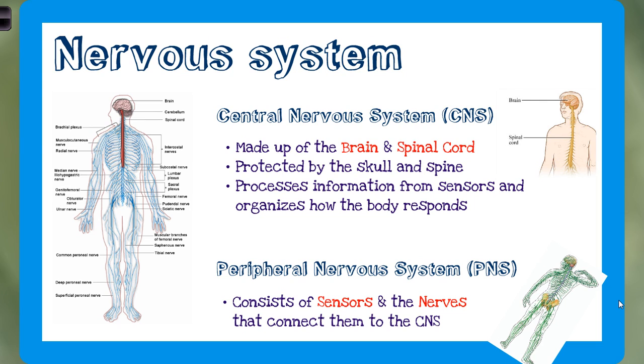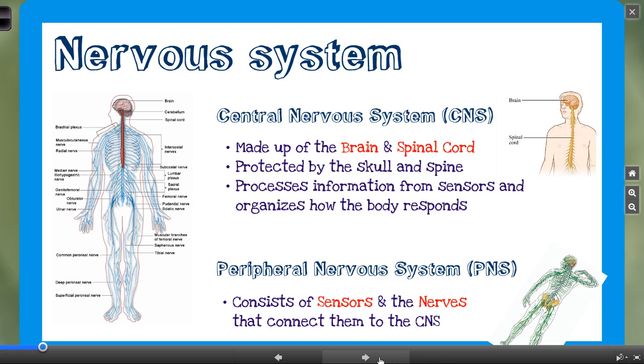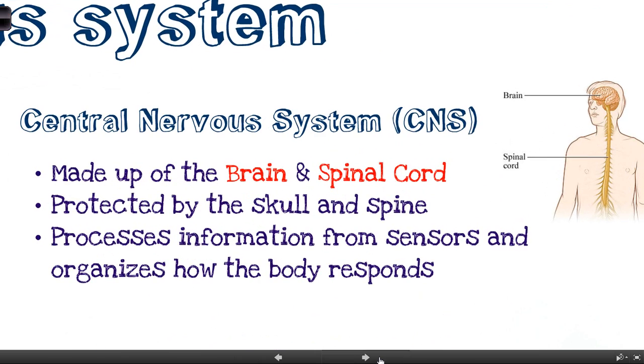The central nervous system is the processing center. It's enclosed in a case, in the skull or in the spine, and the peripheral nervous system is all those things we plug into it to feed information to it. Cool, fantastic. Alright, central nervous system, peripheral nervous system.